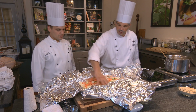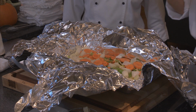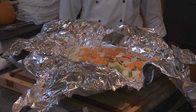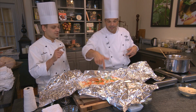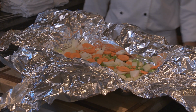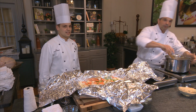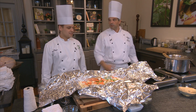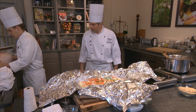And this will help steam out the bird. It'll keep the moisture content inside the wrap so that you keep your bird moist instead of allowing it all to release into your oven. And it's tasty to eat afterwards, and that's how you make your gravy for your Thanksgiving dinner. So you have to wait until the bird's done before you can make the gravy. It's not cutting open a can, pouring it in a pot and warming it up.